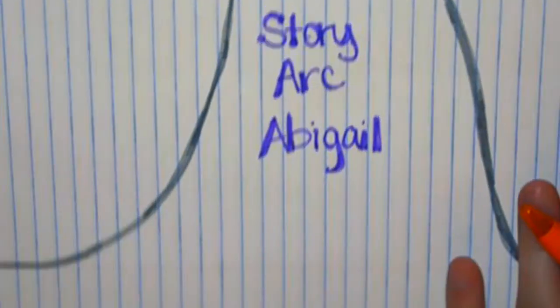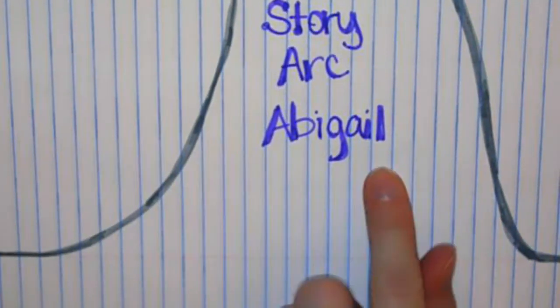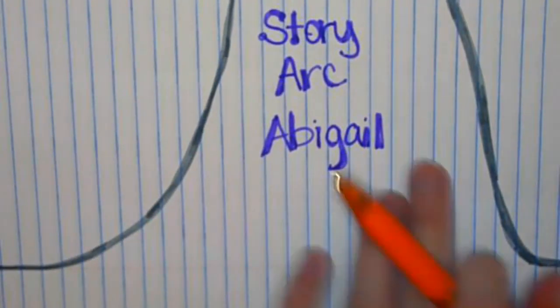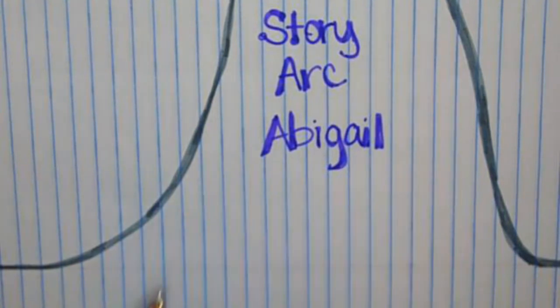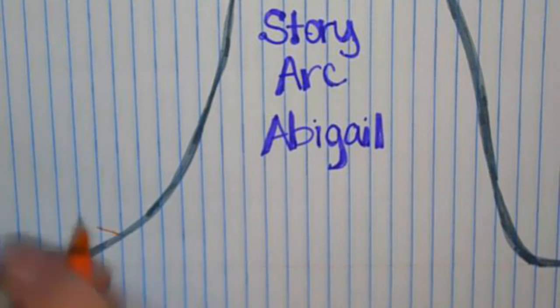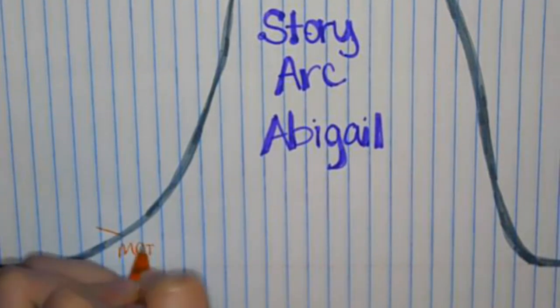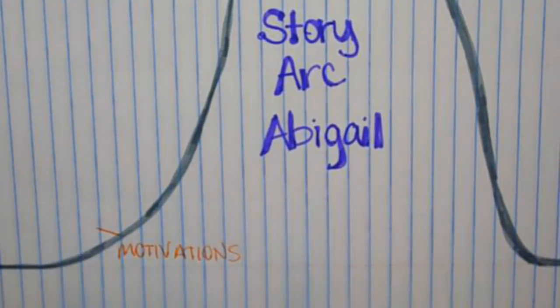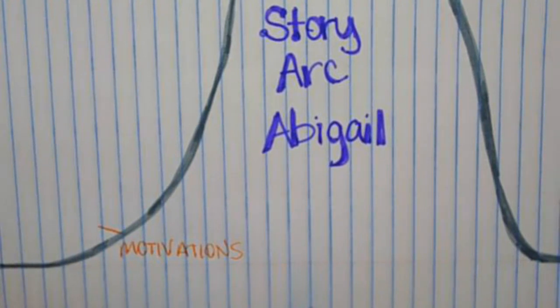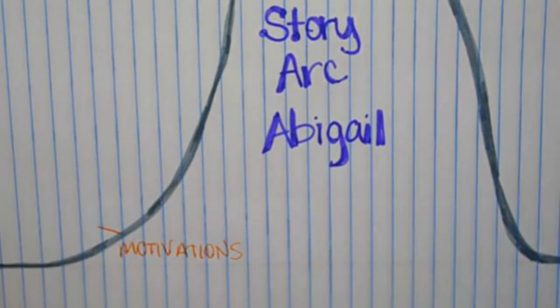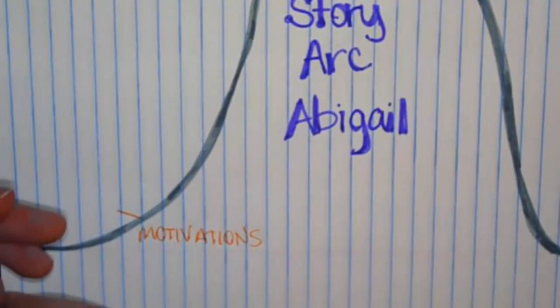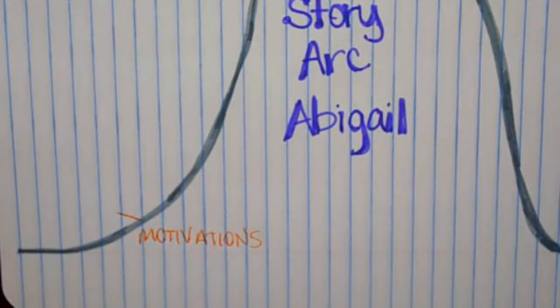Okay, so I'm going to begin by showing a story arc for Abigail. That is one of the characters that I started to develop the other day. And I just put her name right here. But then I'm going to begin with her motivations, right? So I can label that motivations. And I did a lot of this work already yesterday when I was creating a character. And I want Abigail, it said that her motivation is she wants to help the colonists win the war, but she also wants to show that she can help and she can be independent, that she can be useful.